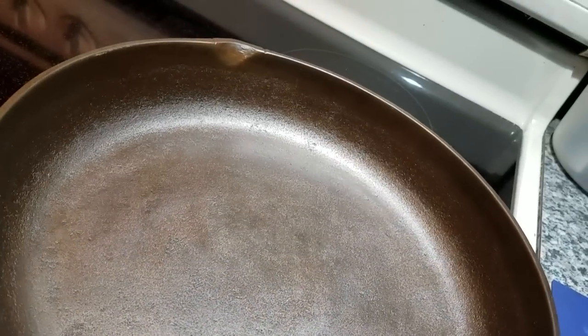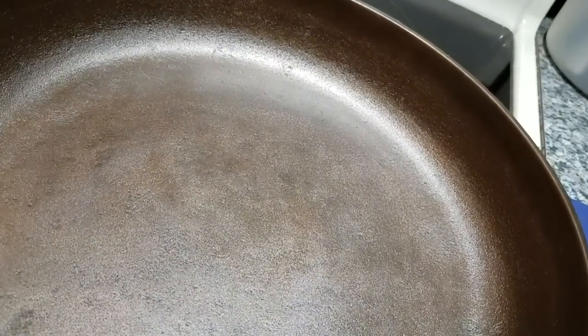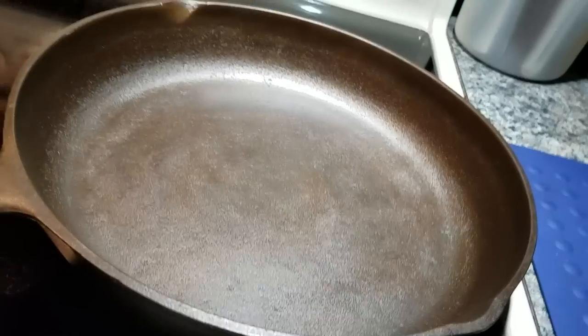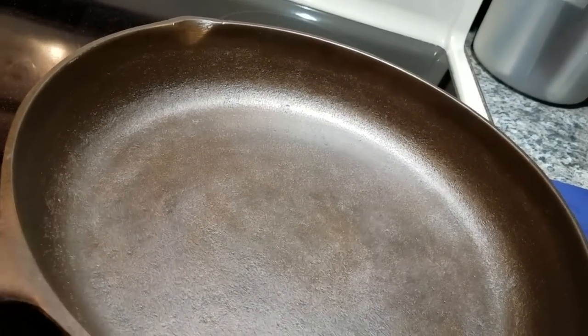It's a huge skillet. You can see there the deep brown, the dark brown color. That's what they look like when you've stripped them and reseasoned them. They don't have the black shiny surface yet until you really start to use them. So let's take a look at the other side so you can see what it is.